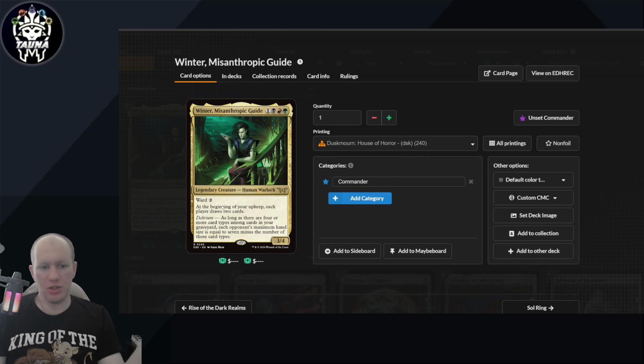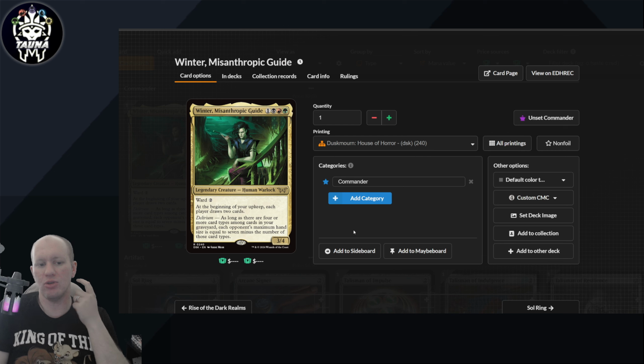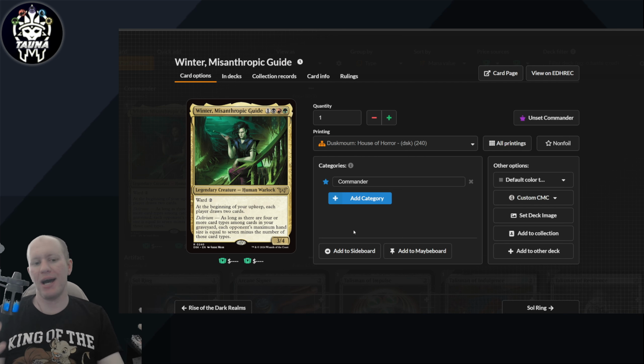So he has Ward 2. At the beginning of your upkeep, each player draws 2 cards. As long as there are 4 or more card types among cards in your graveyard, each opponent's maximum hand size is equal to 7 minus the number of those card types. So say, for example, we have 4, which is roughly Delirium. That means their maximum hand size would be 3. So you can kind of see where I'm going with this.